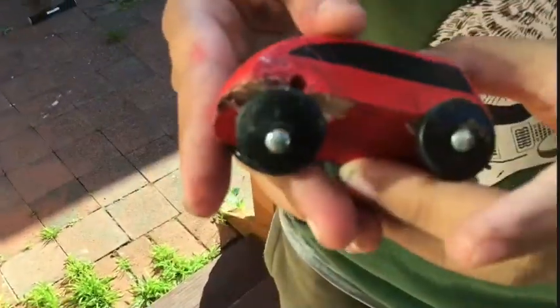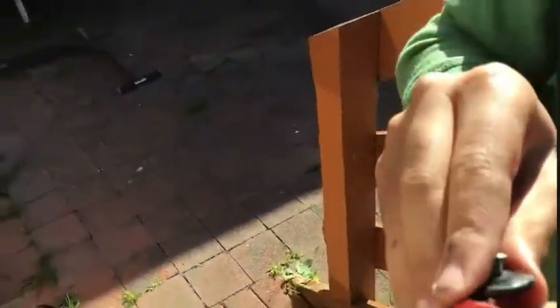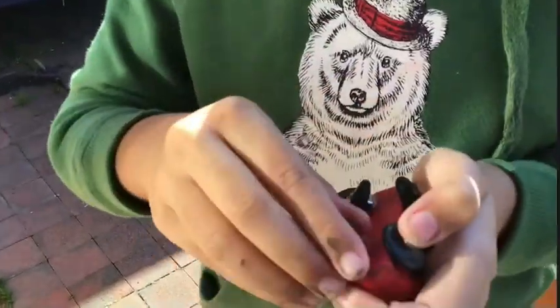Alright, guys. Look at that. Even his back wheel snapped. And look at his front wheel. Yo, this is exactly what I was thinking. Right, let's keep going.